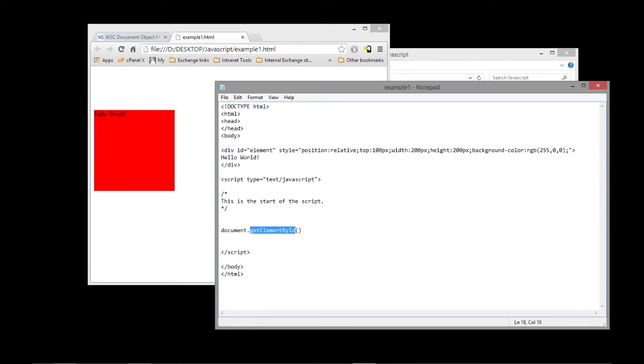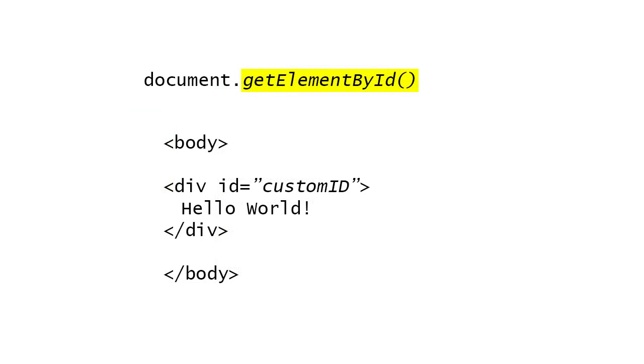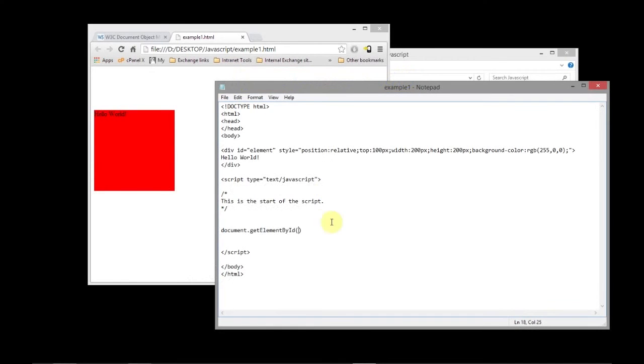Most of them do. So what is getElementById? Well, it's exactly what it sounds like. An element is any of these tags that we have in here. And as you can see, I've already given this div an ID. So you actually give it the attribute id, and then in quotations you put what you want to name it. And this is completely unique. You can name it whatever you want. You don't want to name more than one object the same. So I'll cover that in just a second.